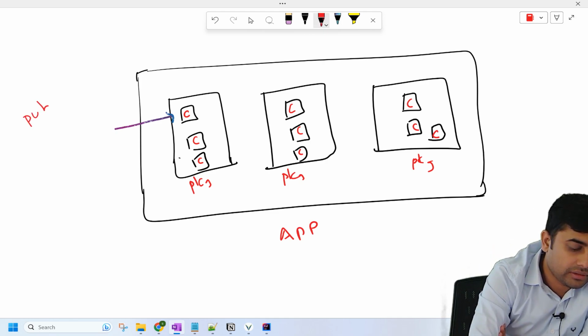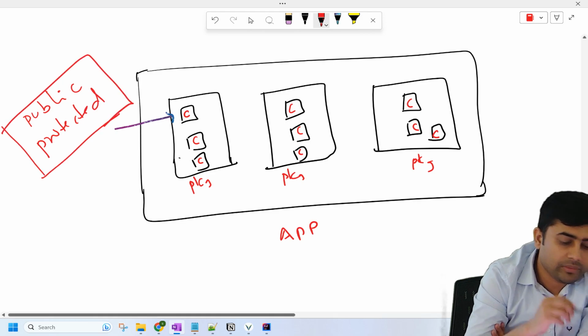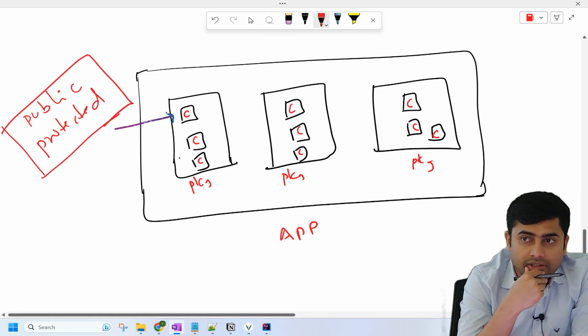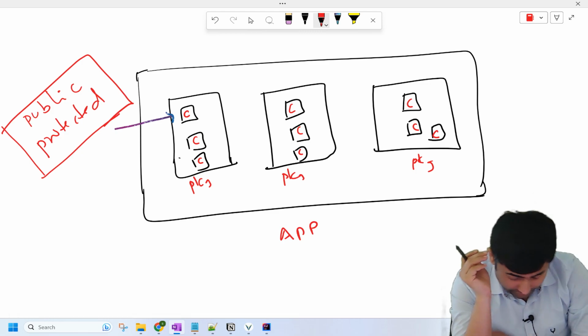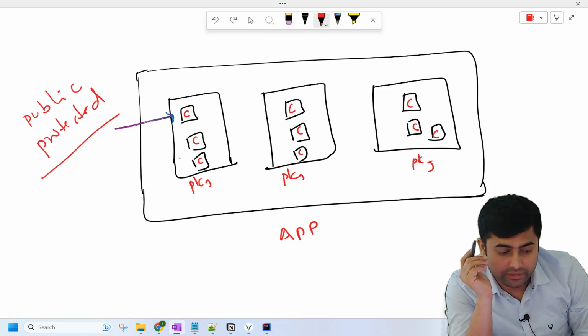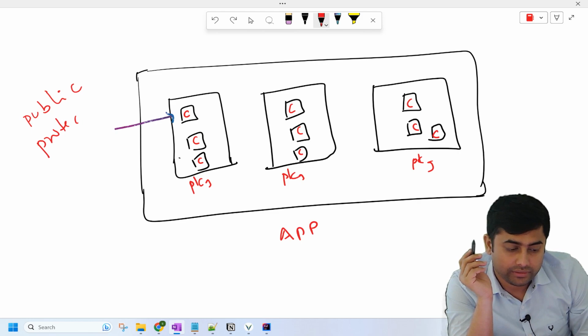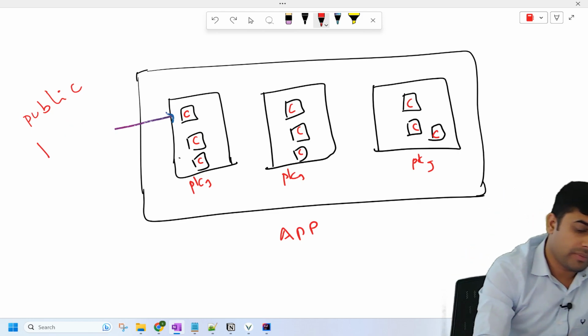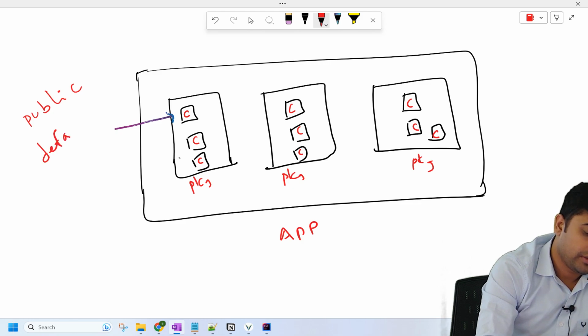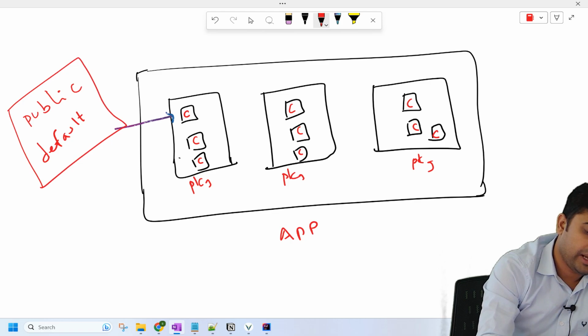Sorry, it should be public and default. Outer class can be only public and default.